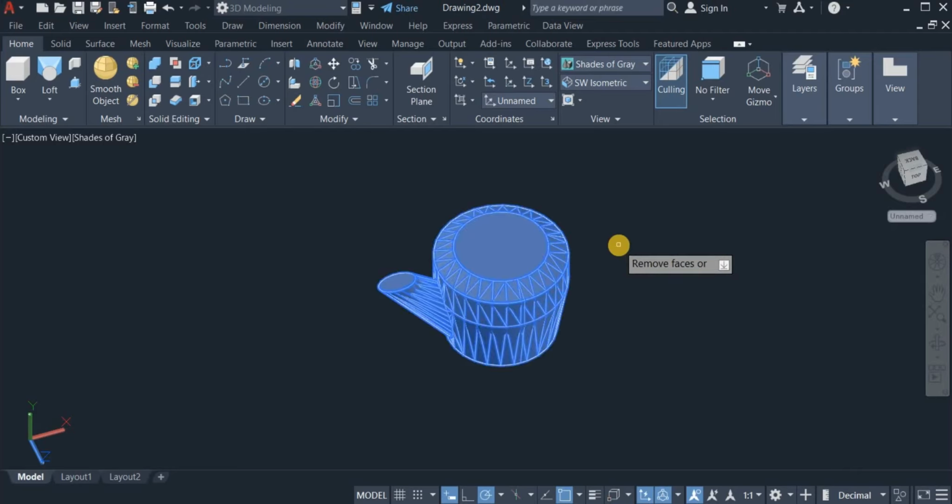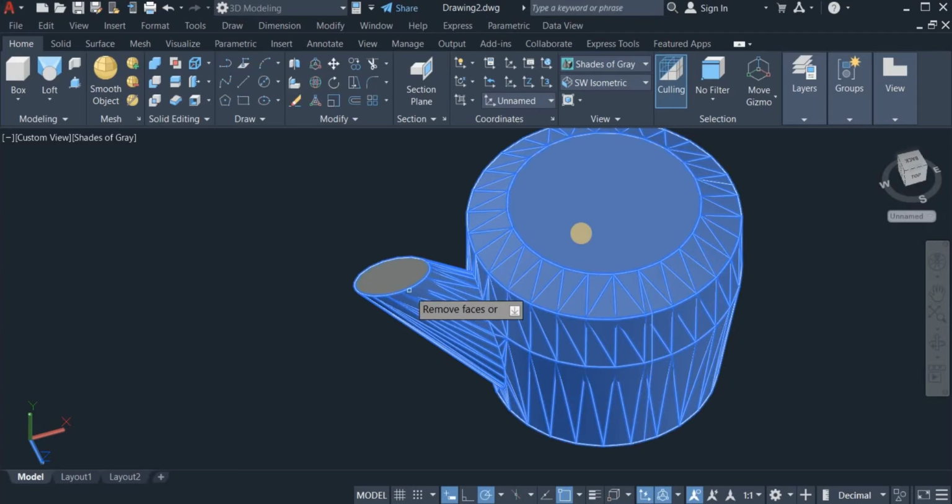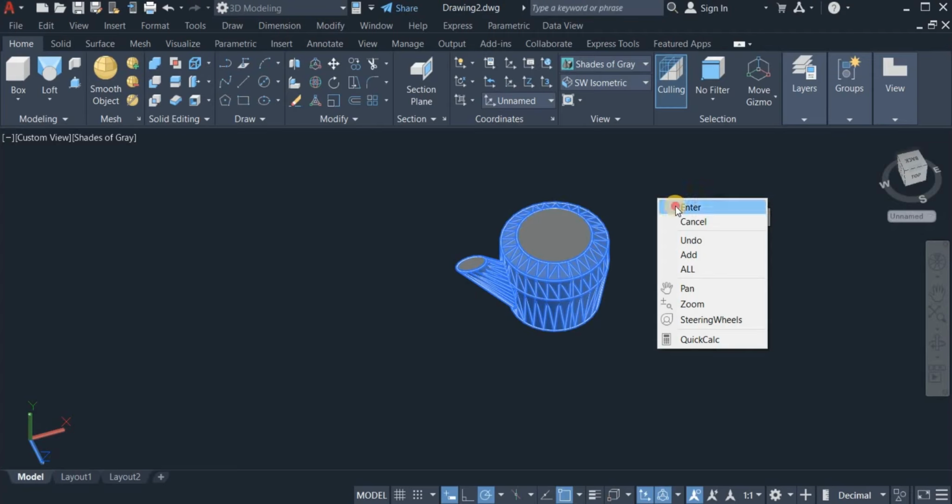Okay, so I have to open up two portions on this very 3D solid. That is this top and the spout. So you can see the banner says remove faces. So this is the first face I want to remove, with the spout. Click on this. Then click on the second face, which is this. And enter.